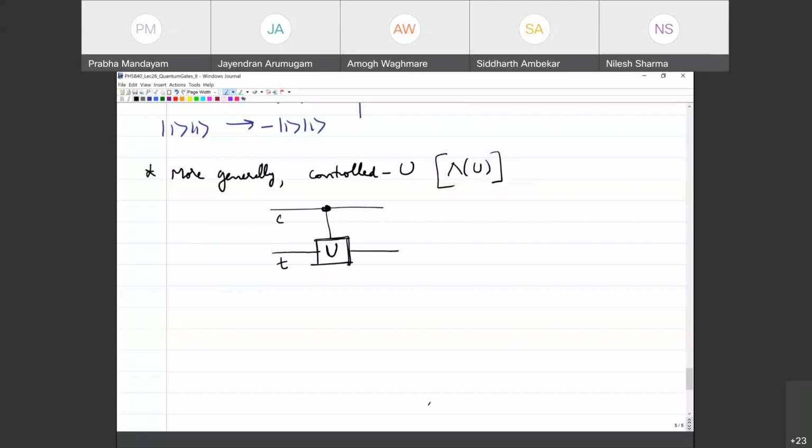Okay, so we'll go into a little bit more detail with these controlled unitaries on Monday. And then finally, I want to talk about the role of measurement in quantum circuits, right? And with that, I think that pretty much captures the syllabus of your mid-sem exam as well, right? Yeah, so we'll continue on Monday. Any questions?